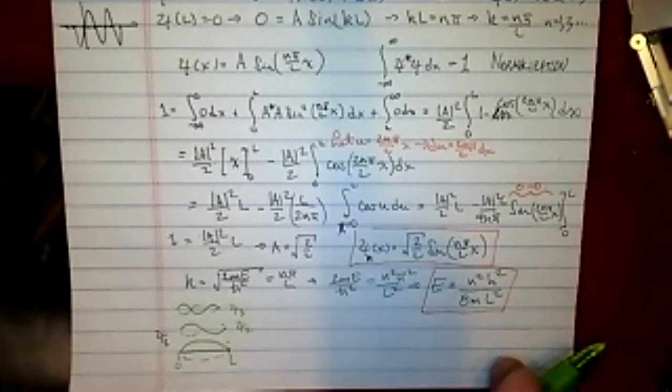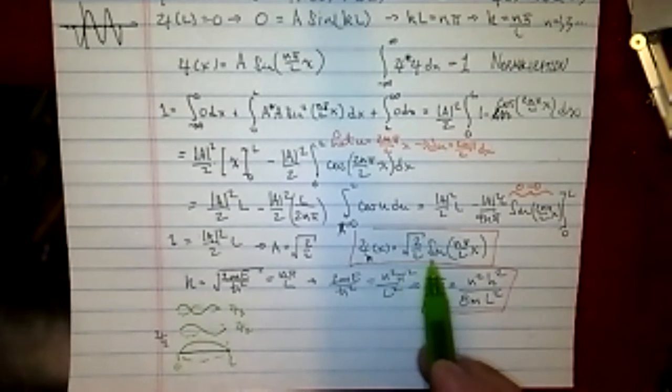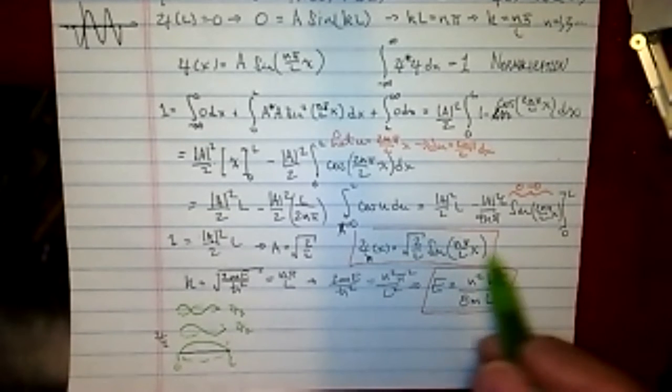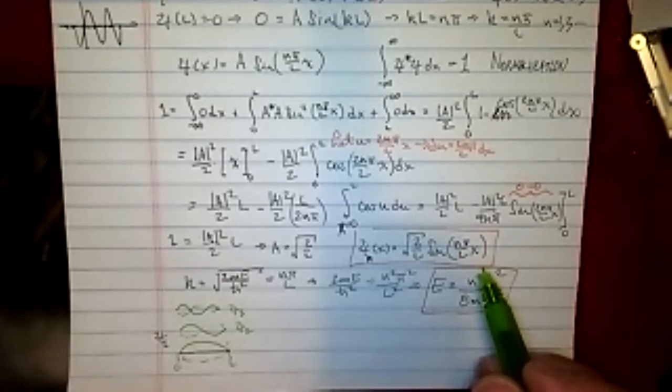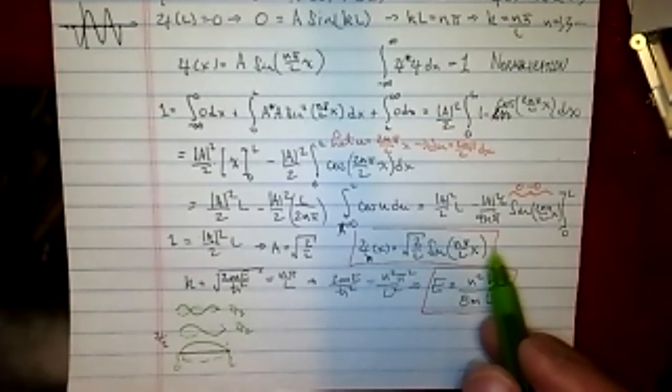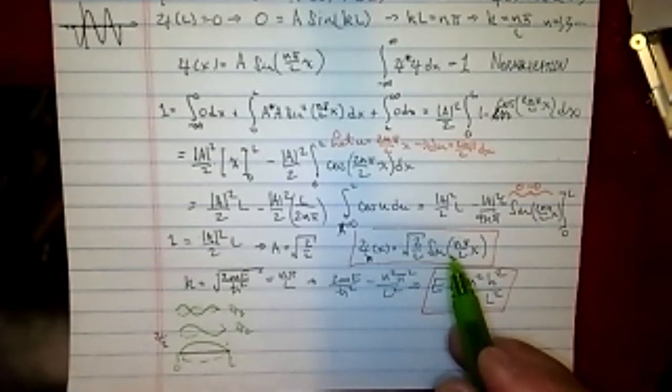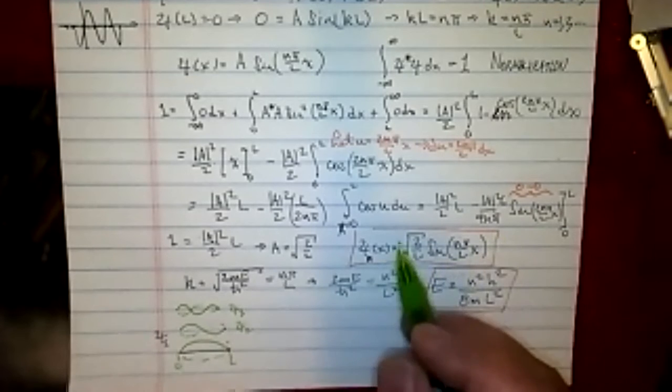Also, if you wanted to calculate, for instance, the average position of x, you just take psi star, which is just plain psi because there's no complex conjugate here, there's no complex number. You write this and then you put an x and then you put this again, which is just plain psi. Now it doesn't matter whether the x is between or in front of, because these are just multiplications, so I could put the x out in front. But if you integrated x times all this squared, that would give you the average value of x. If you want to know the average value of x squared, you put x squared in there.